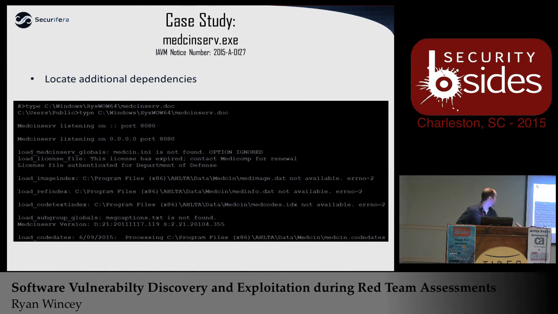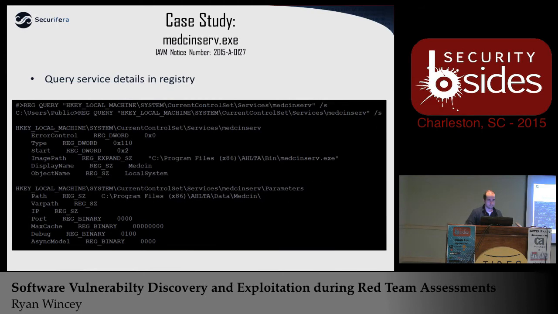From the log file, we actually can glean there were a few other files that it needed. But the overarching thing we saw was pretty much everything it relied on was in the directory that the binary was in. So we were hoping we could just copy that install directory, and that would be pretty much everything. So we got just about everything. We got all the files over that were libraries. We got all the files over that were input files. We still weren't having much luck getting it running.